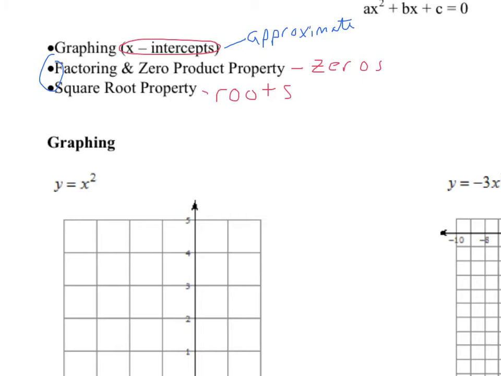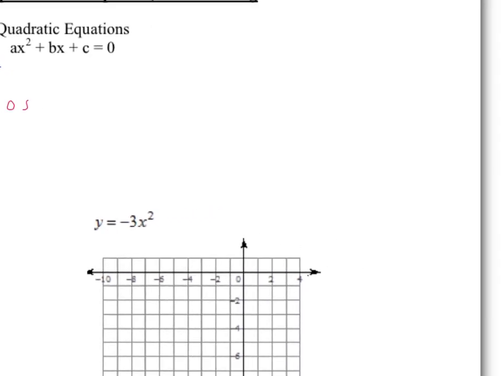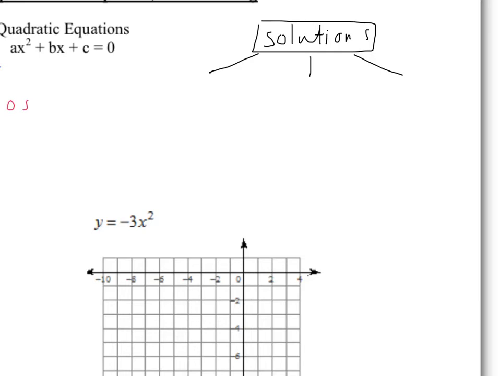And I give a little graph in this case to help us remember that, and that is that when you are solving or you're looking for solutions, you have three ways to solve quadratics. The first one being graphing, the second one being factoring, and the third one being the square roots property or quadratic formula.